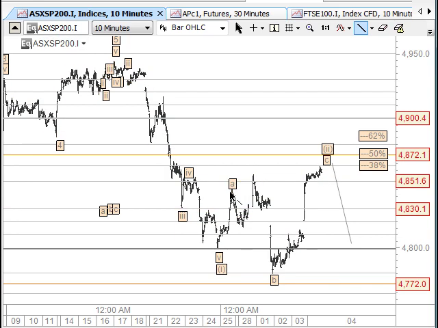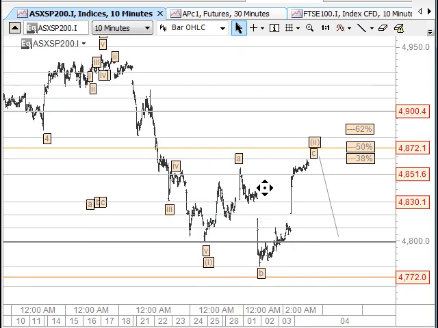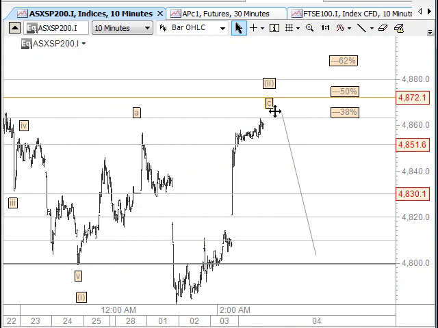A wave. Okay, A wave to there, then A, B, and C to there, or it doesn't really matter. That can go to there. It doesn't really matter in this particular case, but we're looking for 5 waves down, an A and a B and a C wave, back into this area here. And once again, also looking for 5 waves in the C wave here. And I can see most of it in here.